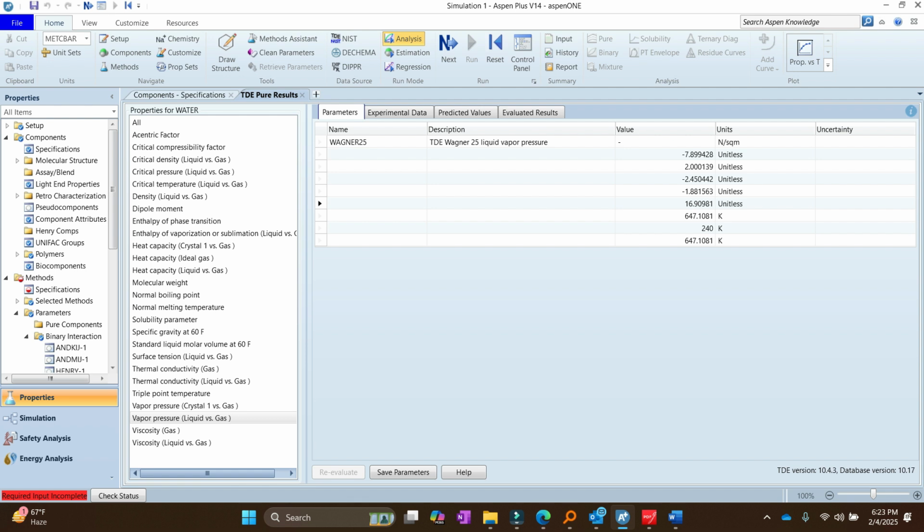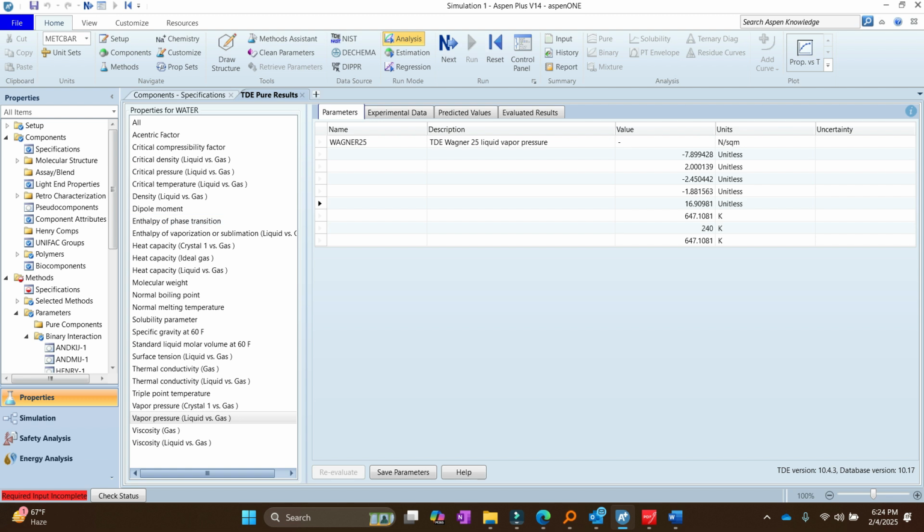So we have experimental data for the pure component in the window in front of us. Some of the values are just scalar numbers. For example, the molecular weight is the only number for water. Normal boiling point is the only number. But some properties depend on the temperature. So it took the experimental numbers at different temperatures, ran the regression, then reported the coefficients of the polynomials. You can take the coefficients along with the polynomials and you can work outside the Aspen Plus window as well.